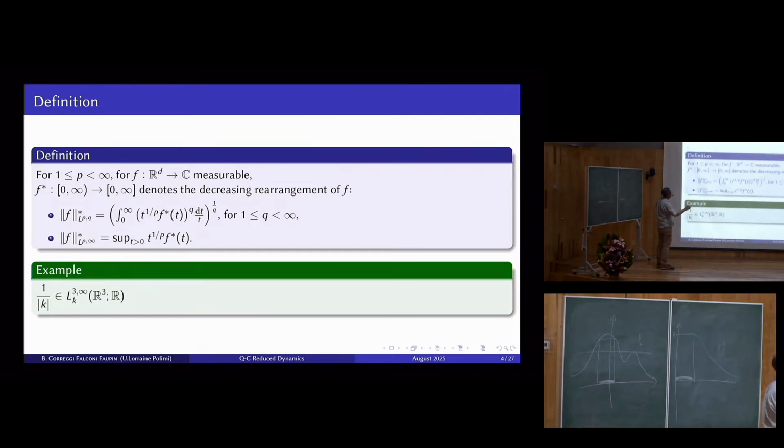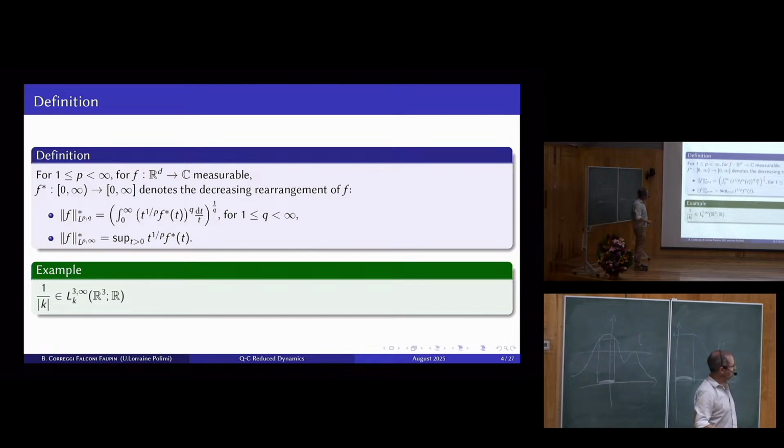So you have two exponents here for these Lorentz spaces, and you get a somewhat complicated expression. But if you take Q equal to P, then you get t to the power 1 times f star to the power Q, and the t to the power 1 simplifies. So you get only the L^P norm of f star, which is the same as the L^P norm of f. So it's a generalization of the L^P spaces. And here, it's what is also called the weak Lebesgue spaces. But the Lorentz spaces encompass also this class of spaces.